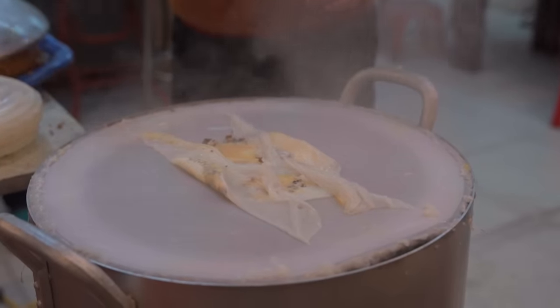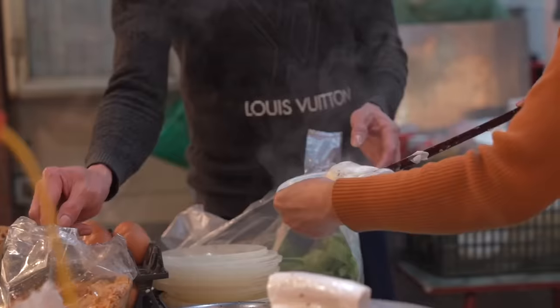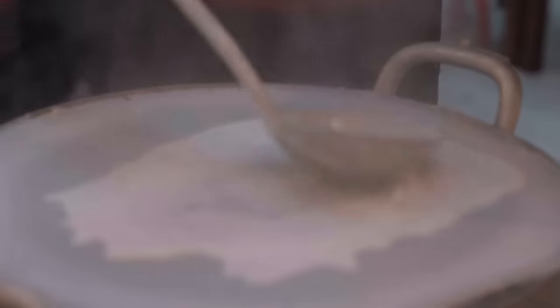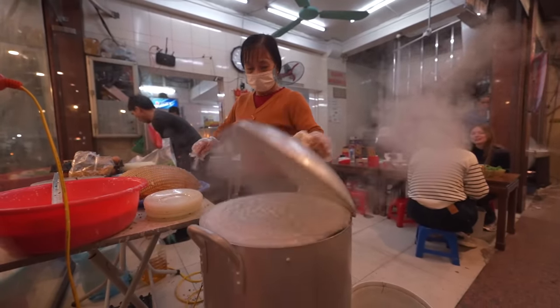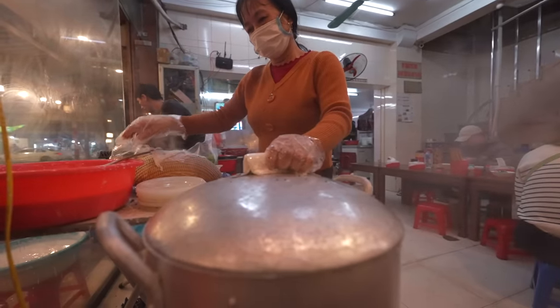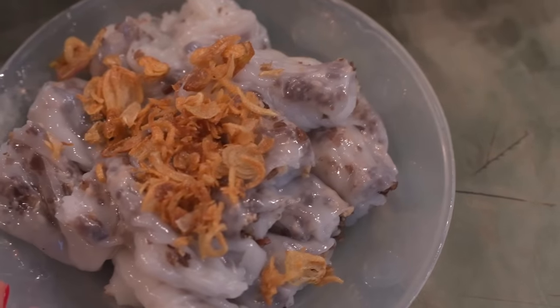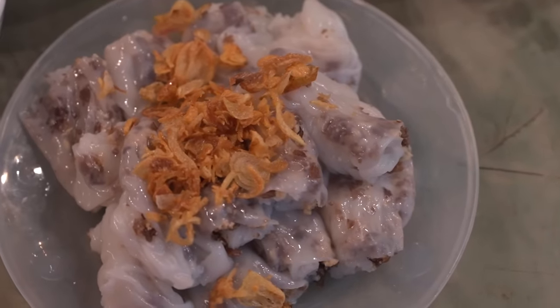Essentially, banh cuon is kind of like the Vietnamese version of the Cantonese cheung fun. It's a steamed rice roll, and you use rice flour and water and make a batter and then pour it over a hot plate, and then you thin it out almost like a crepe using the back of your ladle and make a thin layer, and you steam it with the lid on and you add an additional layer just so that it has enough thickness to be rolled around. And you have this long spatula and you fold it on the sides and add toppings like beef, crispy onions, and voila. Wow. So this is beef and wood ear mushroom.